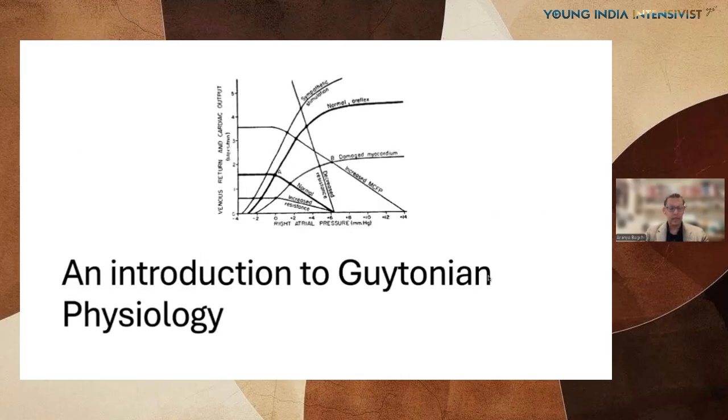All right, so that brings us to Guytonian physiology. So for a brief background, Arthur Guyton was a physiologist. I believe he wanted to be a surgeon when he was in med school, but then I think he might have developed polio, and that prevented him from going into surgical residency, and he became not just a physiologist, one of the preeminent cardiovascular physiologists of his time, and indeed of any time.